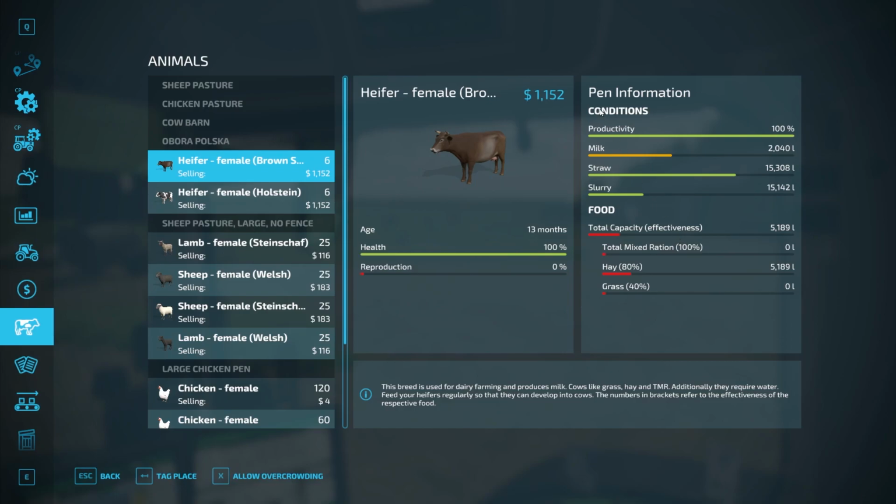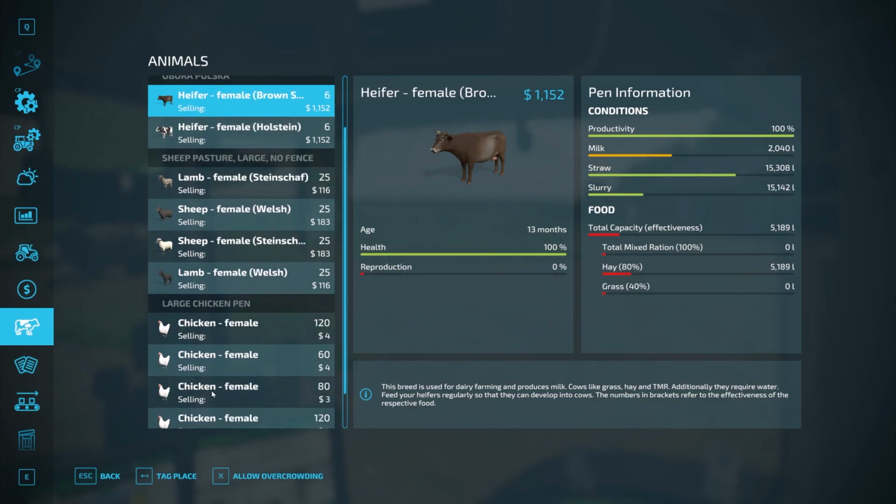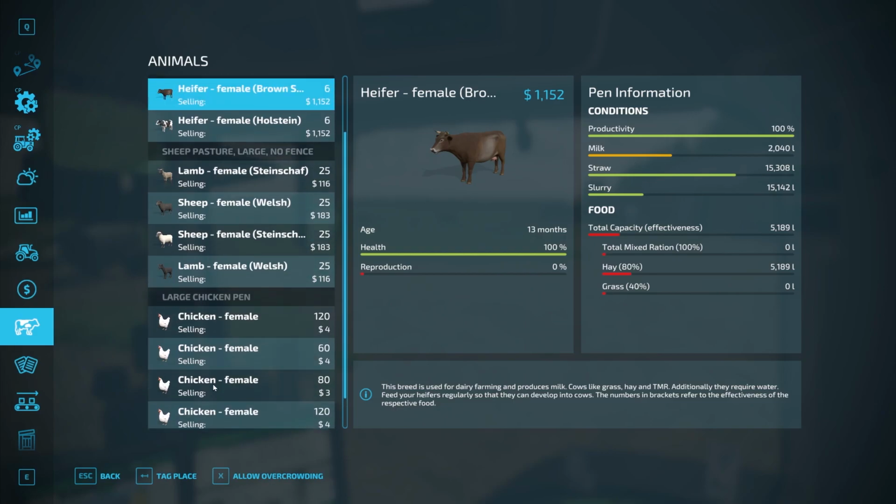Dang, and this thing doesn't have a very big milk capacity, does it? It's already almost half full. So we're going to have to probably get a milk tank to... a lamb. I've never seen that before. Sheep, sheep, lamb. What? Why did it change all of a sudden?